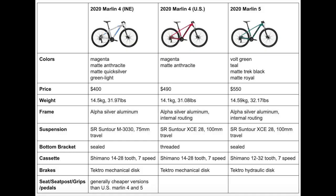Now since I listed off a lot of different components and differences that may be confusing, I put them all on this table to help you guys better make your decision on which bike is right for you. As you can see, there really isn't that big of a difference between the US Marlin 4 and Marlin 5. The price difference is only $60, so the main things to consider are basically which color you want, if you want mechanical or hydraulic disc brakes, and which cassette you want. The international Marlin 4 is cheaper than both, but you can definitely see that costs were cut from a lot of the components. If you're looking to ride trails often, I would recommend the US Marlin 4 or 5 since they are much better equipped to handle off-road terrain.